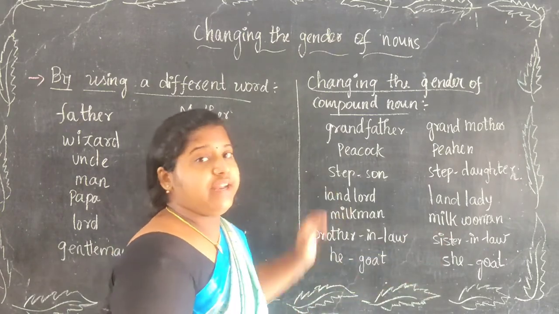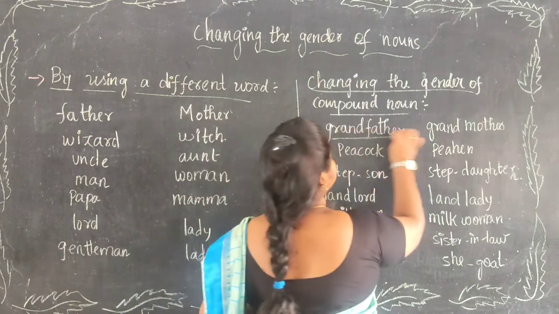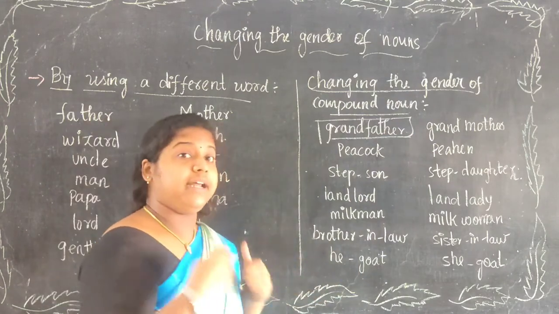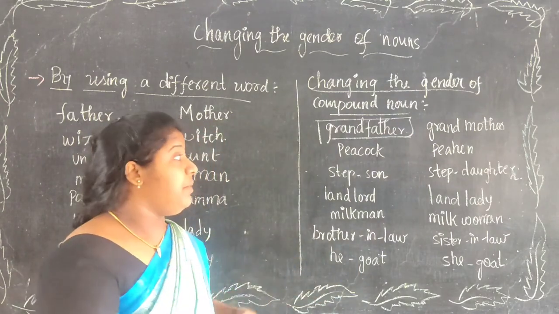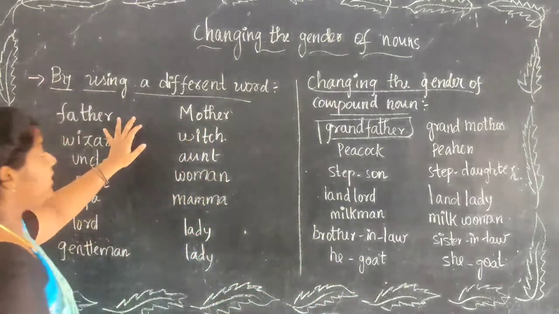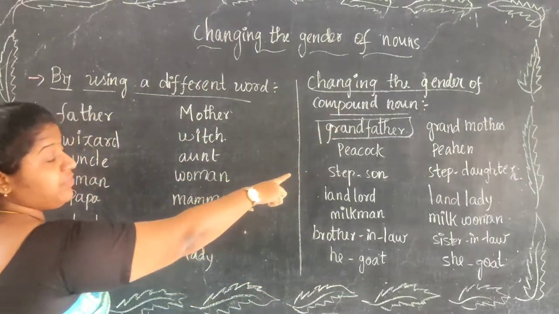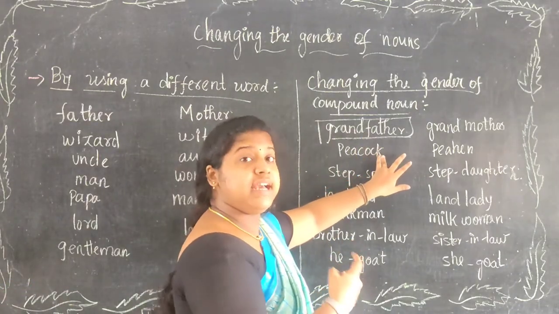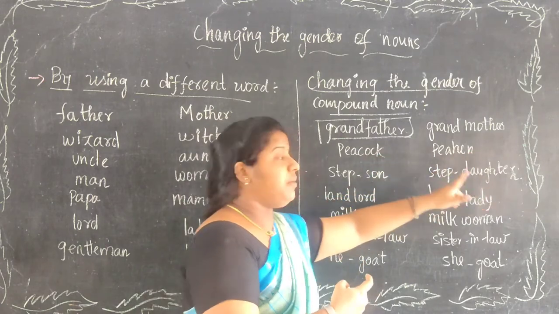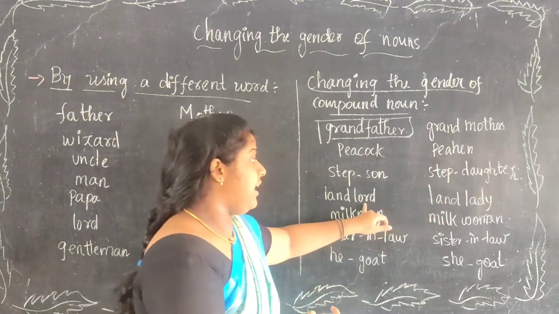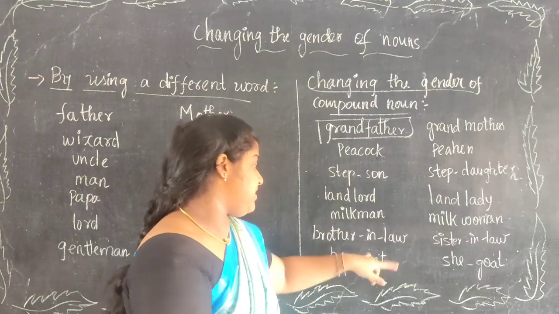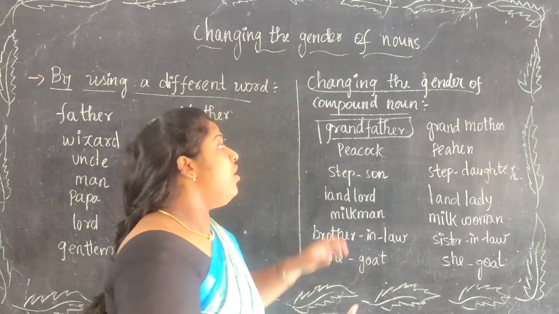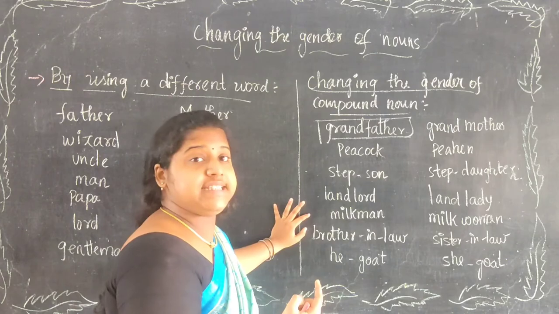Okay, students, listen very carefully. See here. This is a compound noun. I told you before, right? But in the compound noun, when we are converting into feminine, only one word will change. See here, father, mother, cock. We have seen before, right? Don't see the peacock, only see the cock. Cock means male, then hen means female. Son, daughter, lord, lady, man, woman, brother, sister, he, she. Okay? Now, if you are reading like this, it will be very easy for you to understand this. Okay? Shall we see a few more ways?